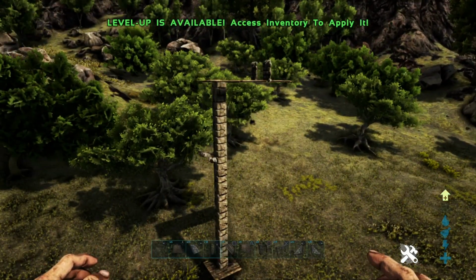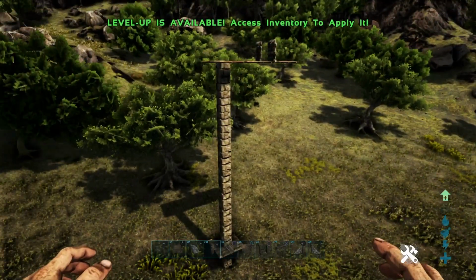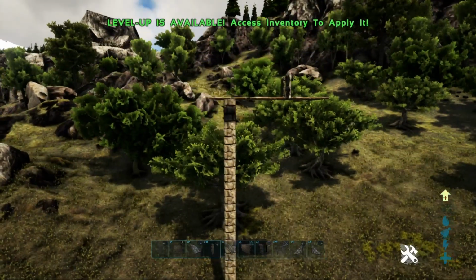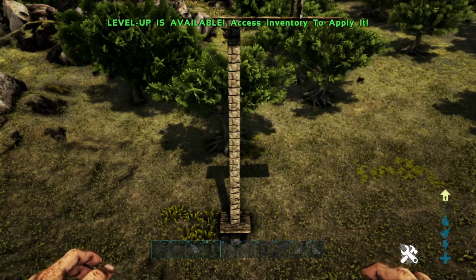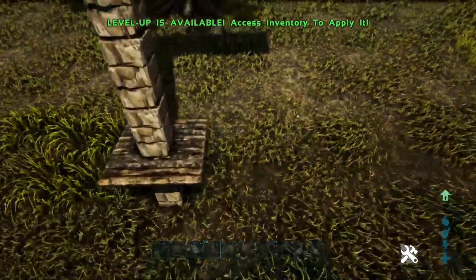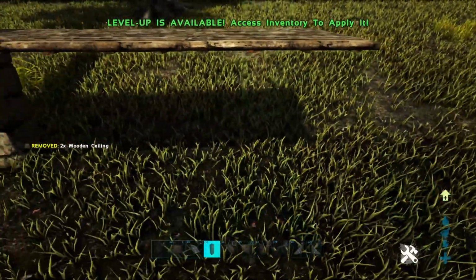Now, another big disclaimer that I want to share with you is that if you build in this method that I'm showing you right now, the way I prefer and would suggest building, you can only destroy in one direction off of that anchor point. And I'll show you that now.